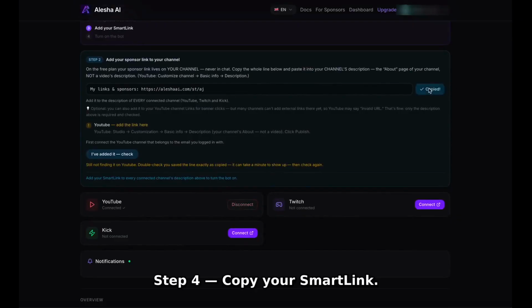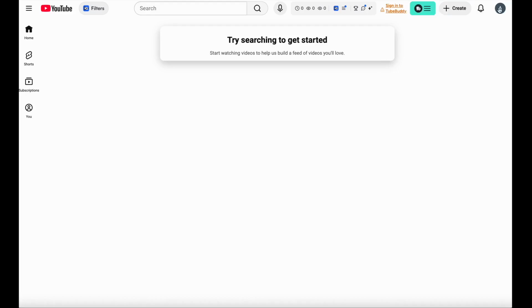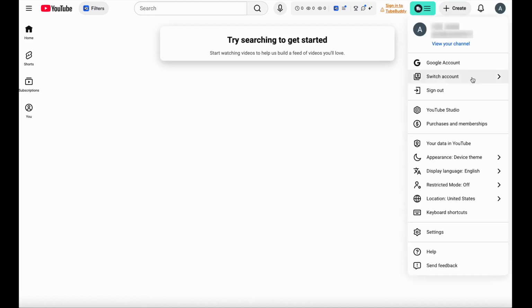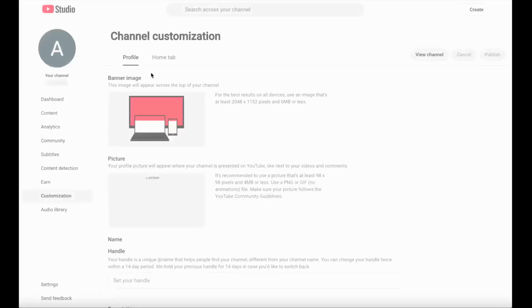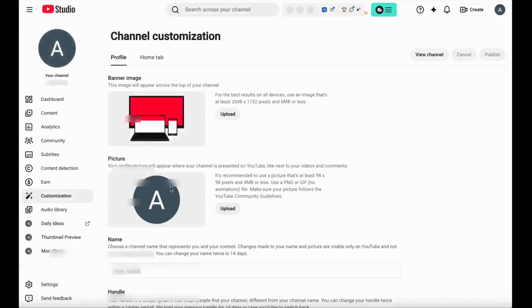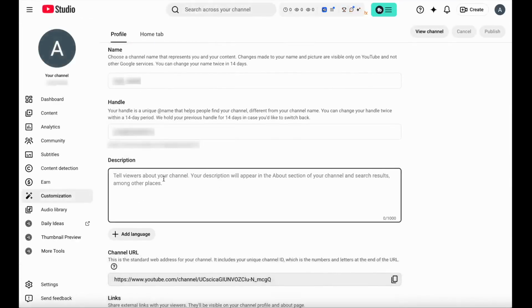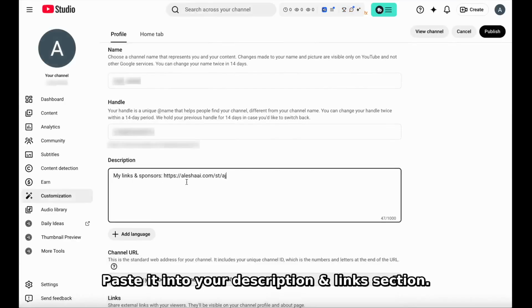Step 4. Copy your SmartLink. Paste it into your channel's description and your links section.